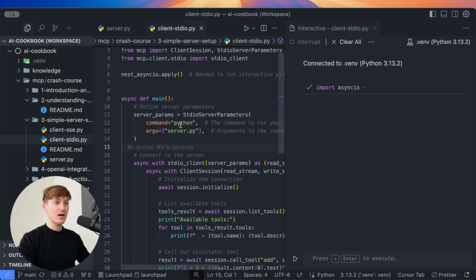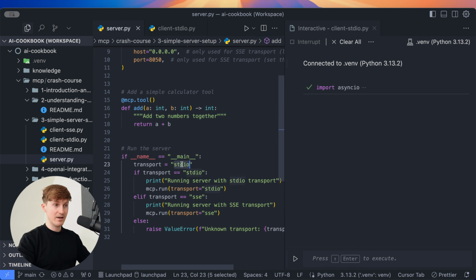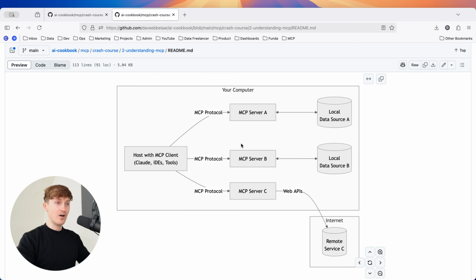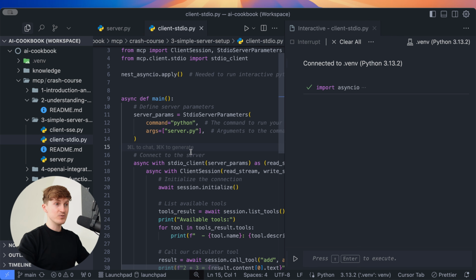And we simply use the command Python. So we run Python server.py. So it's going to boot up this server behind the scenes. And since we have it set to standard IO, this is going to call mcp.run, and this will spin up our server. Now, for context, again, we're all doing this on the same computer. So essentially through our host application, we're going to call our server, but we can do it in such a way where we don't have to spin it up first and then call our application.